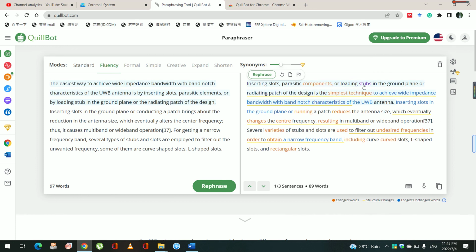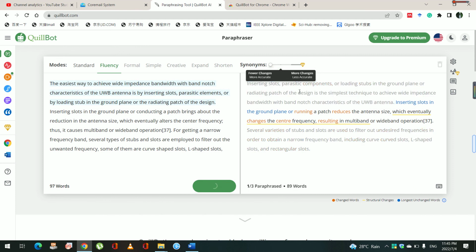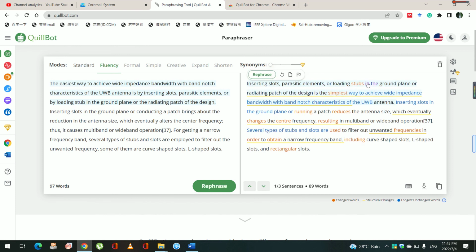So there are a couple more options in this website. You can select or drag the level of synonyms from left to right. If you drag it to the left side, then fewer words will be paraphrased, and if you drag it to the right side, then a lot of words will be changed.